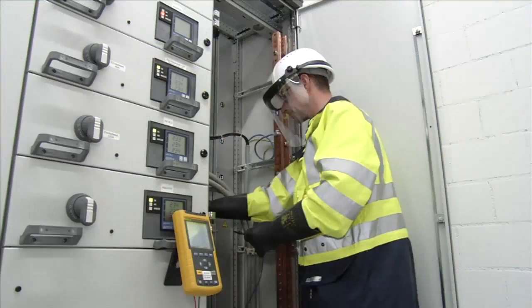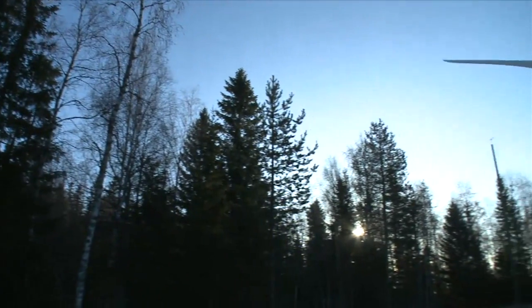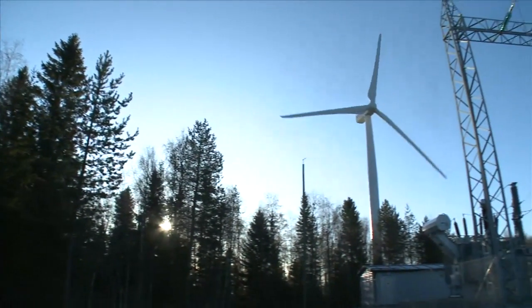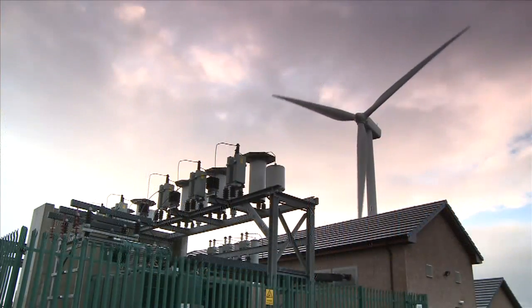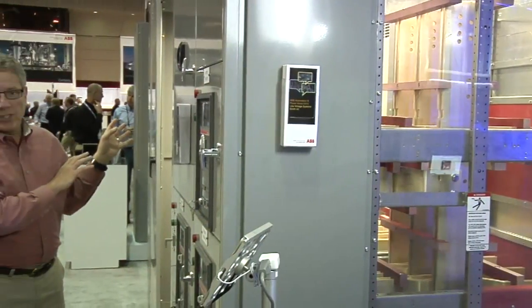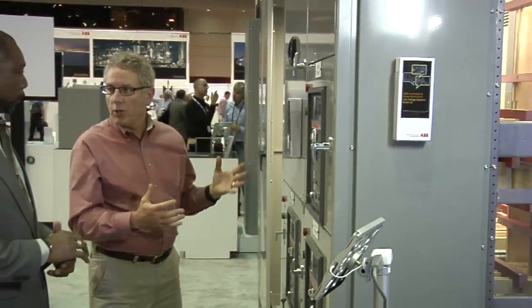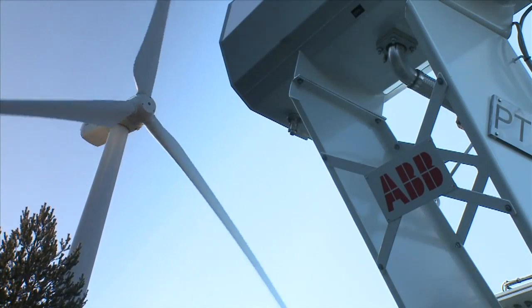You need to ensure the safety of your installers, technicians, operators, visitors, and even intruders in and around your renewable energy locations. This includes physical security and safe operating practices in and around your facility, and equipping your facility with equipment that provides protection from arc flash and other dangers. ABB offers power control and distribution equipment that incorporates industry-leading features that will keep the people in and around your facility safer.